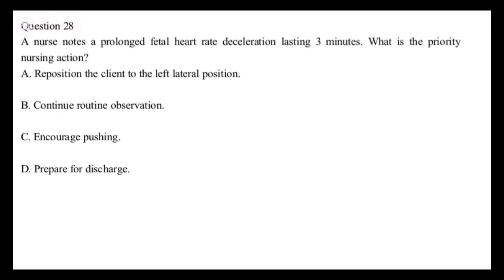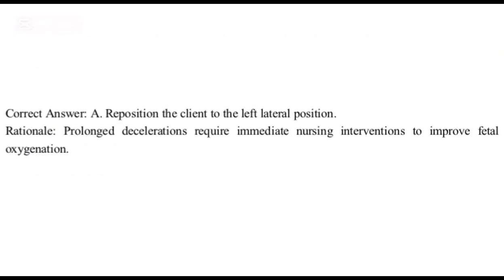Question 28. A nurse notes a prolonged fetal heart rate deceleration lasting 3 minutes. What is the priority nursing action? A. Reposition the client to the left lateral position. B. Continue routine observation. C. Encourage pushing. D. Prepare for discharge. Correct answer, A. Reposition the client to the left lateral position. Rationale: prolonged decelerations require immediate nursing interventions to improve fetal oxygenation.